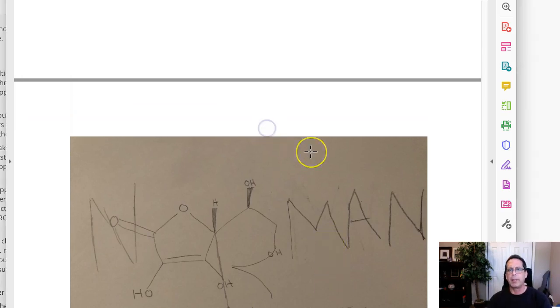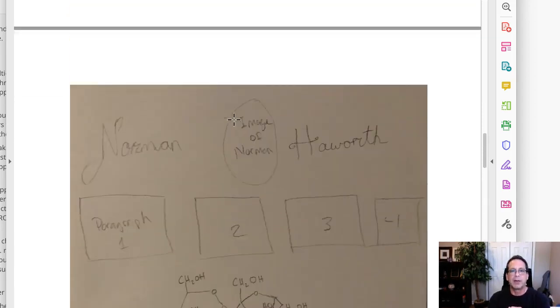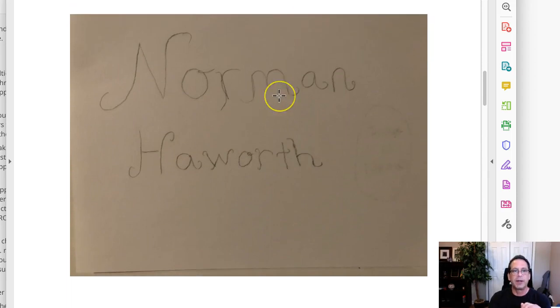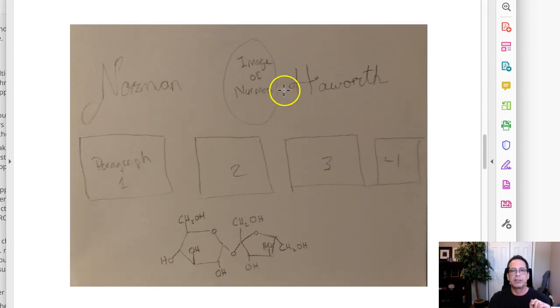You don't ever want to make your viewer have to wonder what they're looking at. Always make things as crystal clear as possible in your presentations. Okay, so I talked about the fact that each of the fronts have to have a tagline. Now the back, you've got an image, I'm not real sure where the timeline goes here. You've got some paragraphs and then you've got a chemical formula. We need a timeline on the back of the poster, okay?